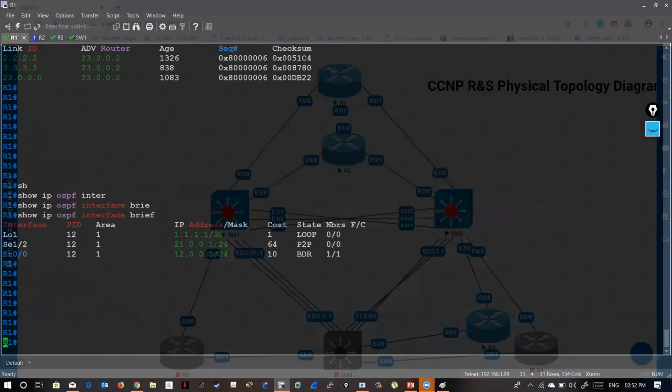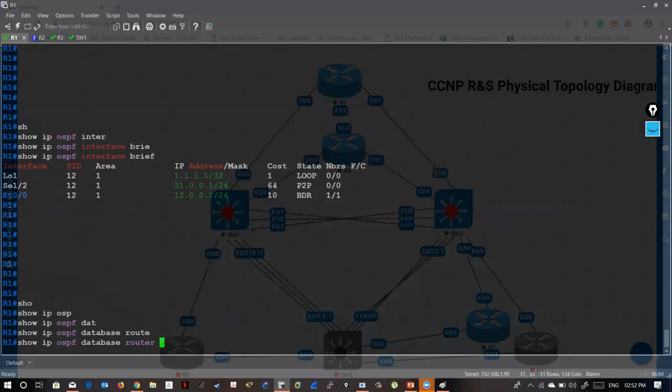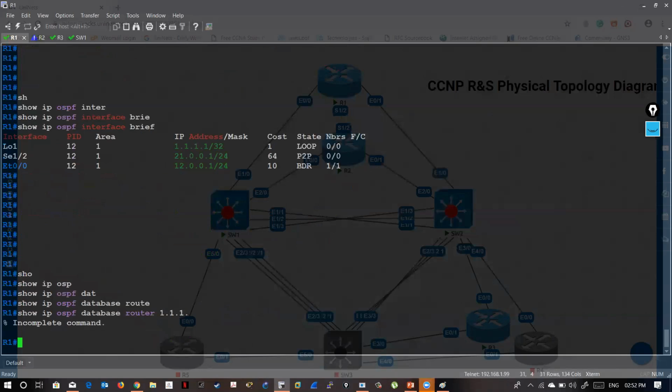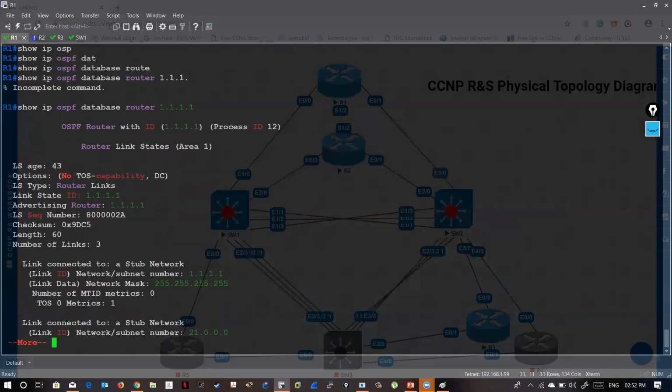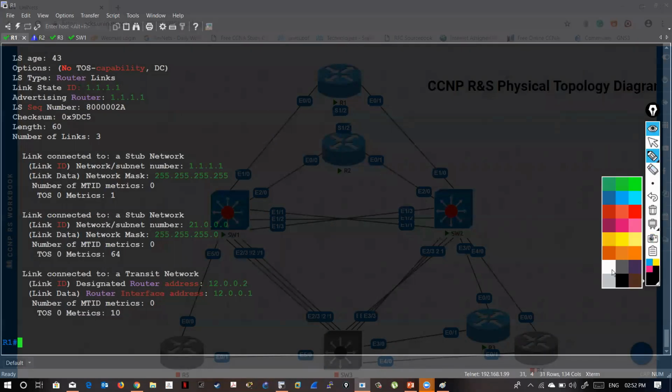Here, if we see show ip ospf database router 1.1.1.1, router LSA, link state ID 1.1.1.1, advertising router ID 1.1.1.1.